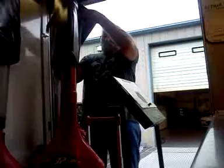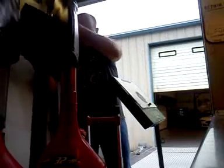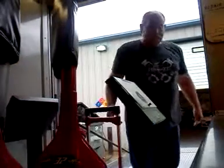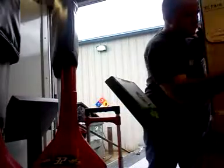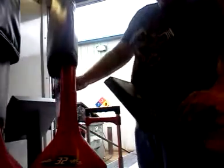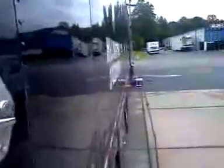One more. Alrighty. That'll ride right there, that'll ride right there. And we are fully loaded, save for a couple items over there that'll go up in the side door.